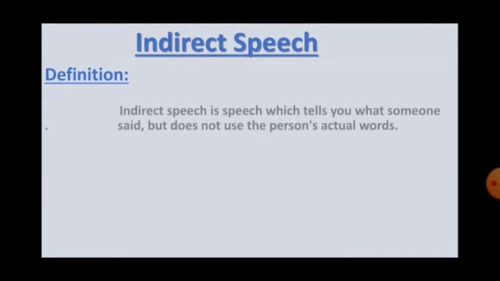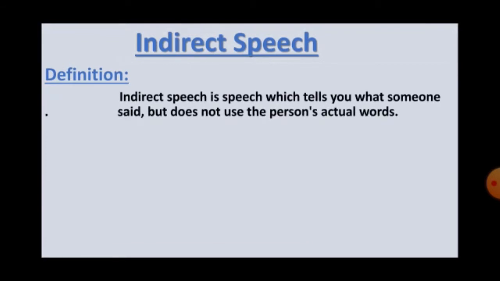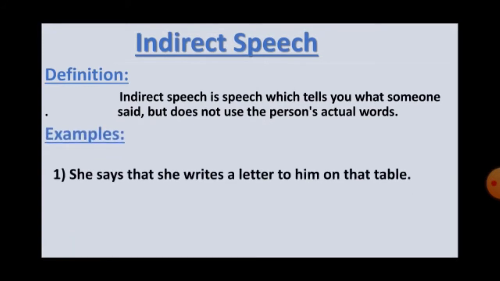Now I move towards indirect speech. What is indirect speech? Here comes the definition. In indirect speech we use the same words which the speaker said at that time, but we use different words in order to convey the message in a different time or in a different way. For example, she says that she writes a letter to him on that table. This is the indirect speech of the direct speech which we learned earlier.